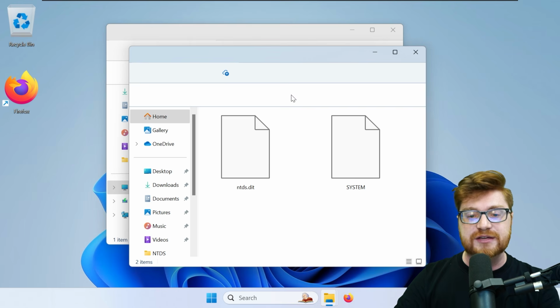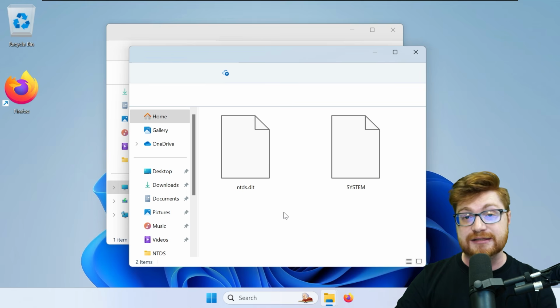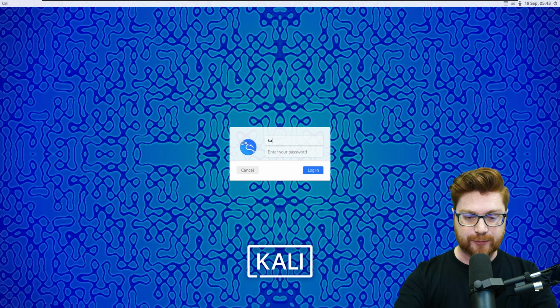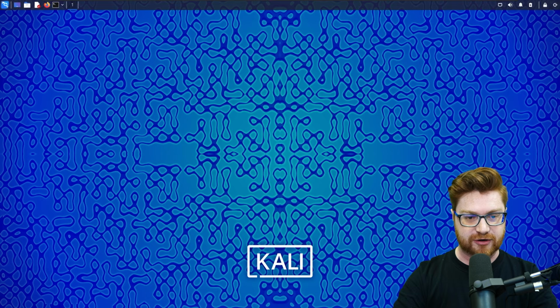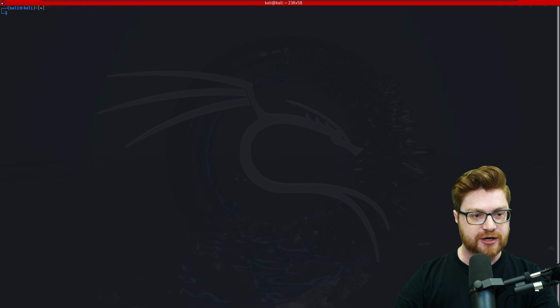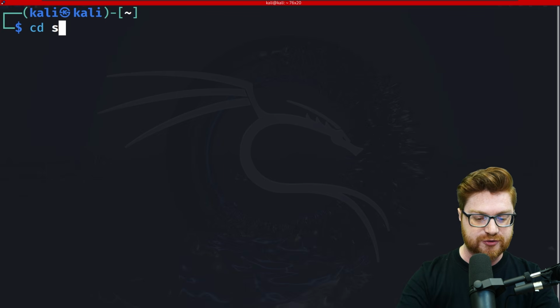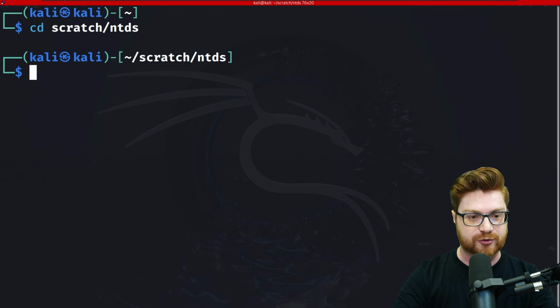So just to make things easy for us to be able to work with these files, I will bring them into Kali Linux. I would just like a little bit more of a cybersecurity focused and purpose-built environment for us to work in, something with a lot of the tools already installed and pre-configured. So I will log in, open up a terminal with Control-Alt-T, I'll full screen with F11, and I'll zoom in a little bit so you can see this, because I want to move into a directory that I have created for us called Scratch NTDS.